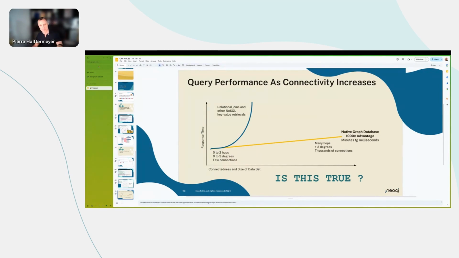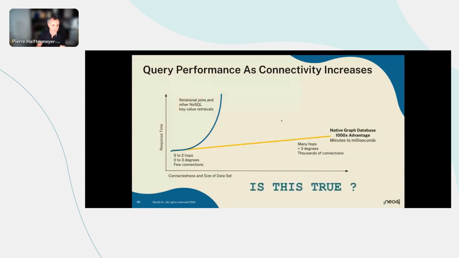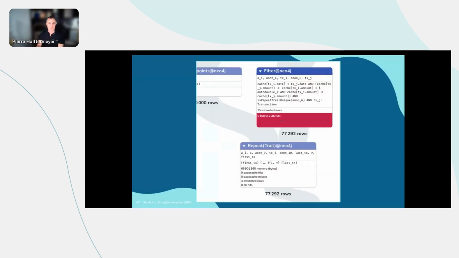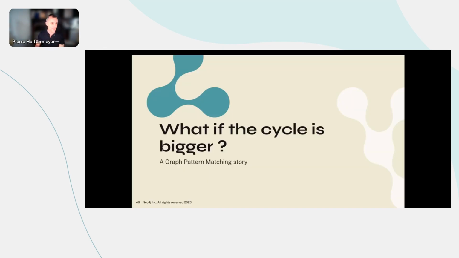So the time of the query is linear in terms of the length of the needle, not the size of the haystack. That's why we can say it scales great. So this is true. We have this, and this is the key. We have the filter part before the repeating part. This is pruning. So Cypher is not only anchoring and expanding; it's anchoring, pruning, and expanding. That's the new paradigm with QPP.